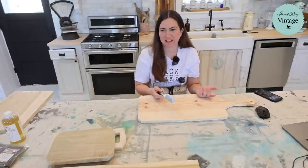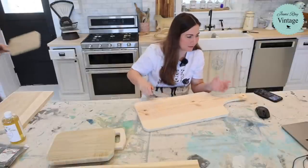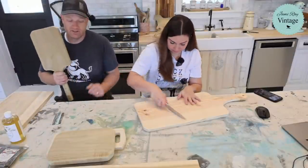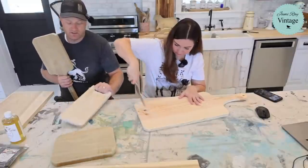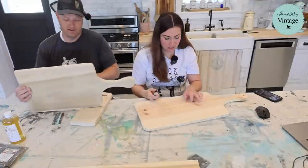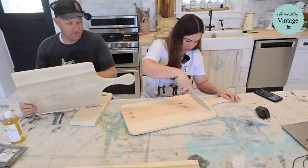And look at that patina, it's the best. Looks like maple. So this is pine and? This is poplar. So maple is very close. This is a very light poplar. So you can see here, this one's a little darker. A lot of the old cutting boards though were pine that we saw. Yeah, it was an easy wood to work with. It was cheap, and they were using hand tools.